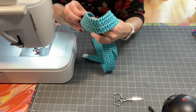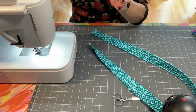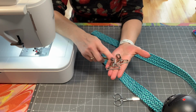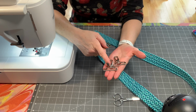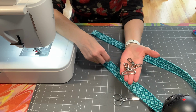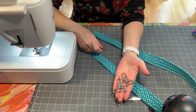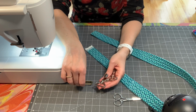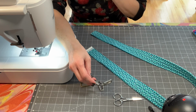Now I'm going to walk you through the steps to making the adjustable backpack straps first. I only have the nickel swivel fobs left, so I am just going to walk you through this process. I'm not actually going to stitch these on because this is going to be my shoulder strap on this bag, and I really want the hardware to match, so that's why you see mismatched hardware here. Your bag should have matching hardware for sure.